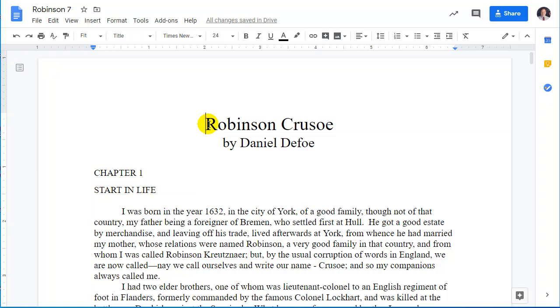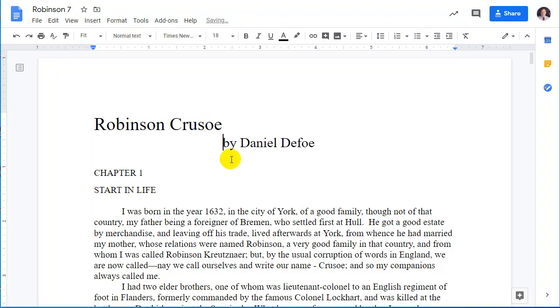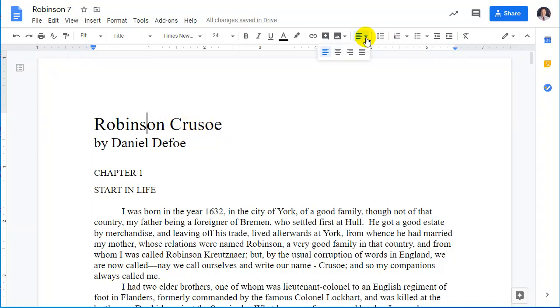So I'm going to do Shift Home to highlight all those spaces, and I'm going to delete with the delete key. And over here, I'm going to do Shift Home, highlight all the way to home, and then delete with the delete key. If you want things to be in the center, use the center button. So just be someplace in your line, it doesn't matter where you are, and up here is the center button.